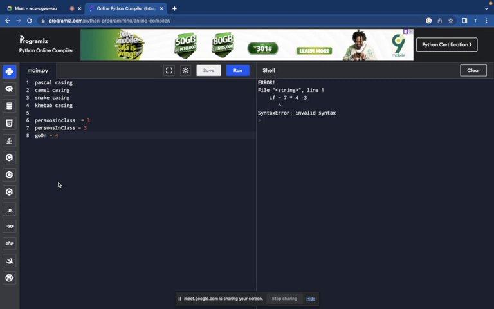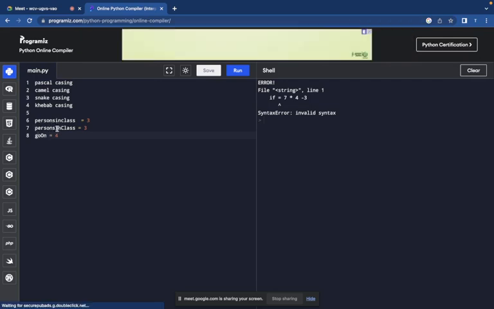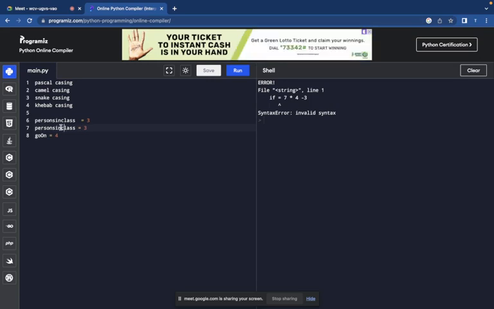Let's go to the third one. Snake casing. In snake casing, what you do is you separate the words from one another using an underscore. So let's change this back to persons in class, but you separate the words using underscore.